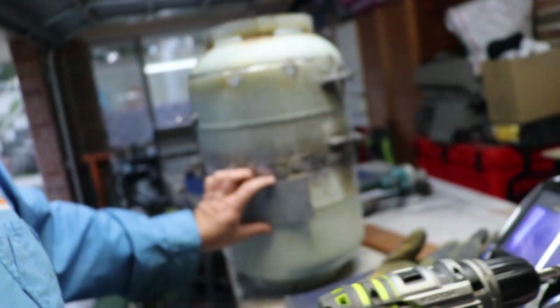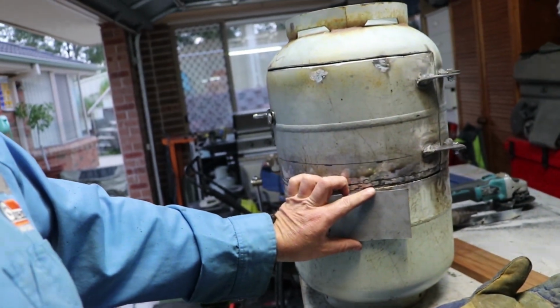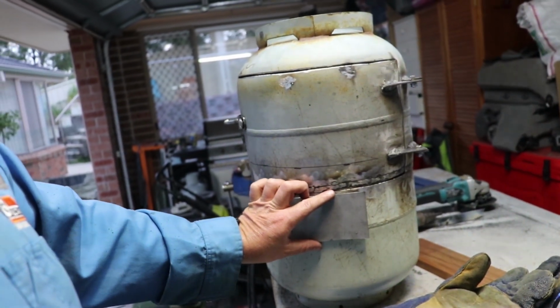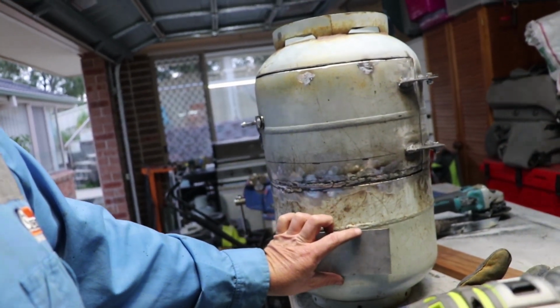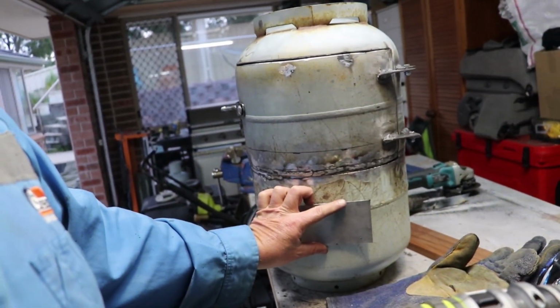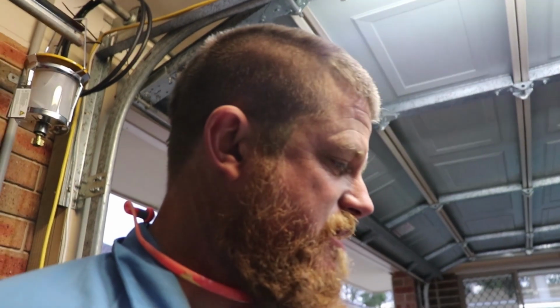I'm going to make a damper type thingo down there, probably there, just so I can open and close it, let a bit more air in, make the flames hotter, make them softer, make them cooler.